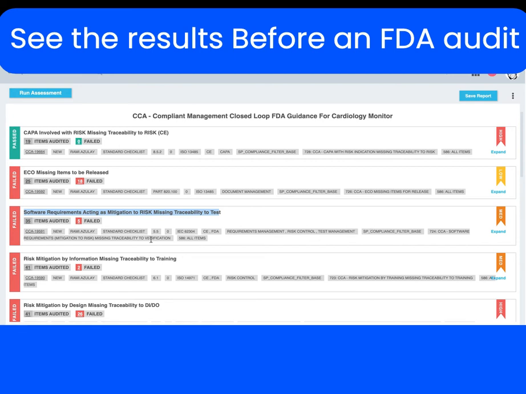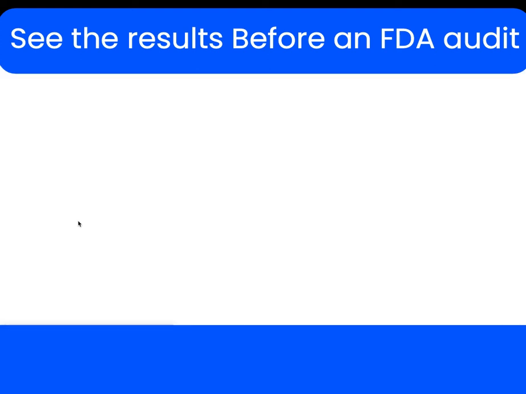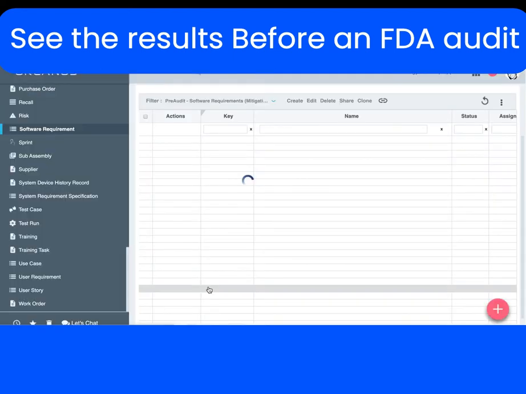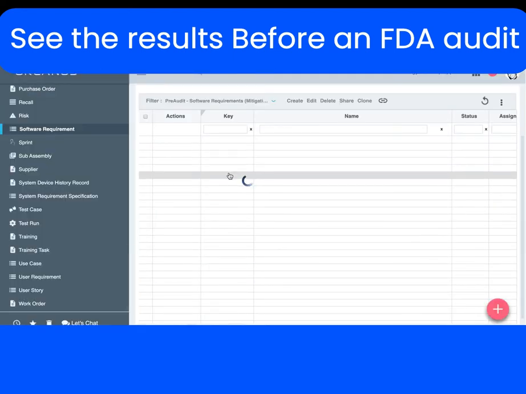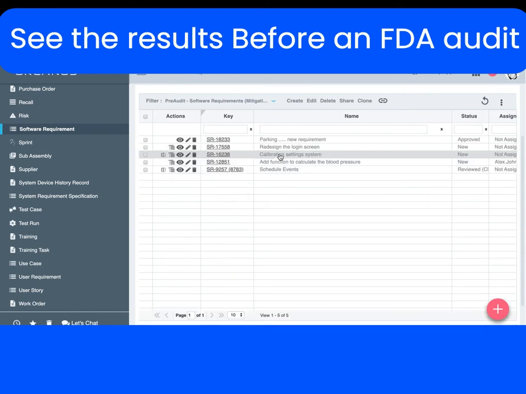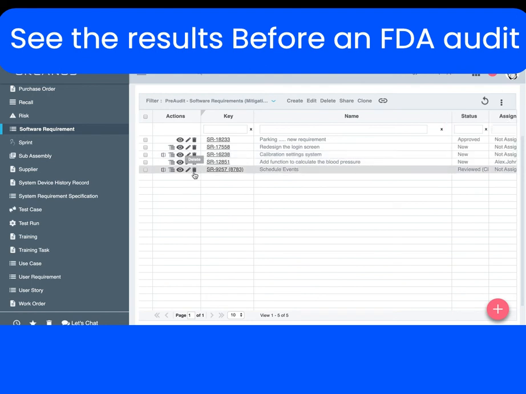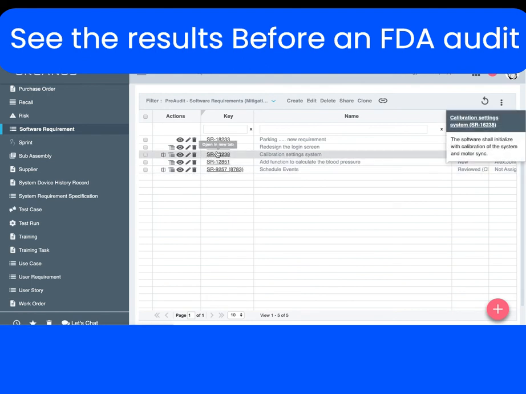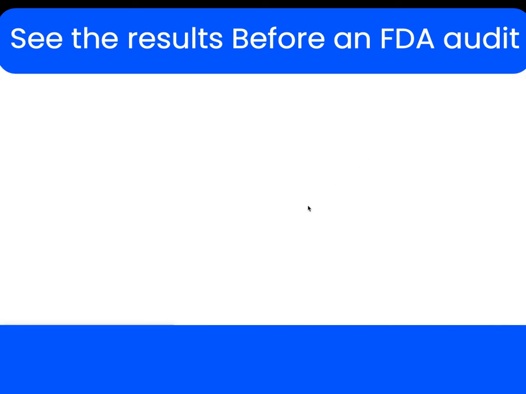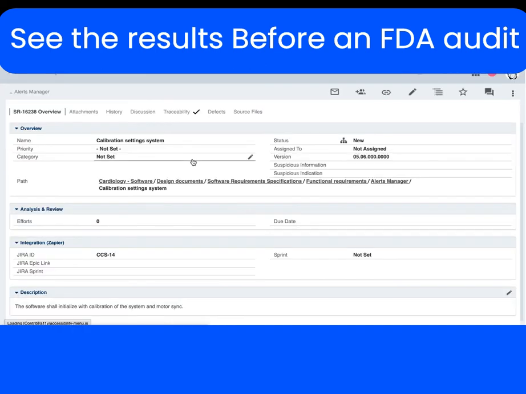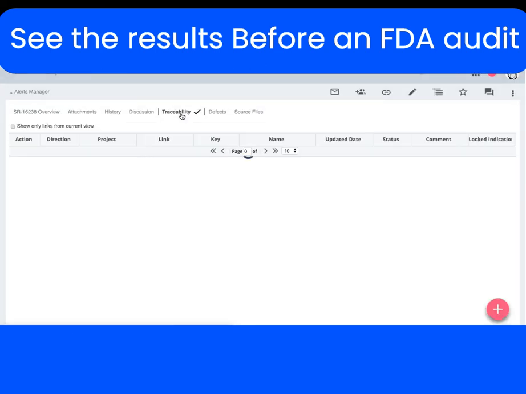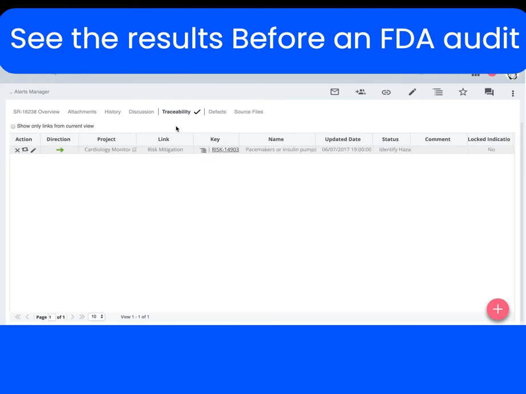In order to fix it, we can go directly and access the failed elements, the 5 failed elements that we see here in this report. The system automatically will tell you the list of failures that you have, those 5 failures, and it may ask you to perform some action on the traceability to tests. I will pick one of those software requirements, and we'll try to resolve the problem by creating traceability between tests and the software requirement.